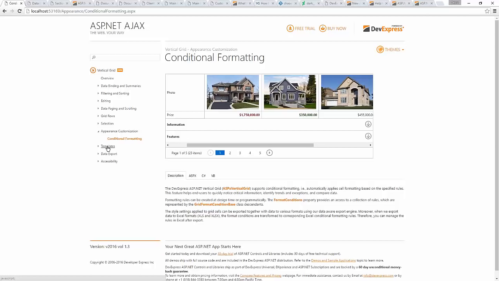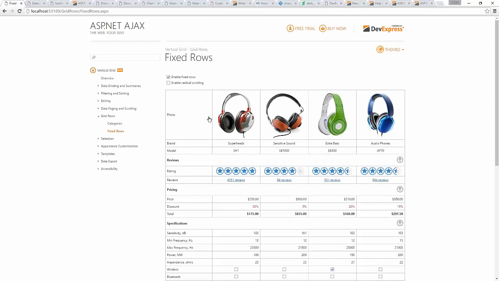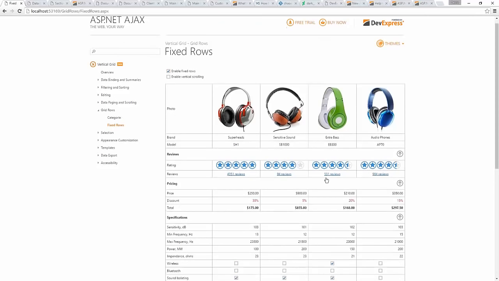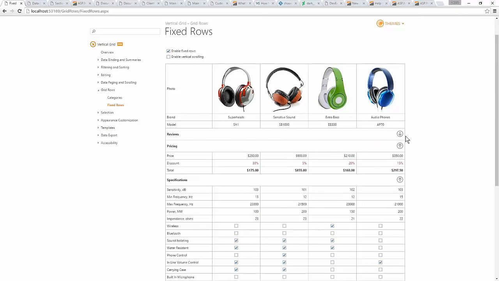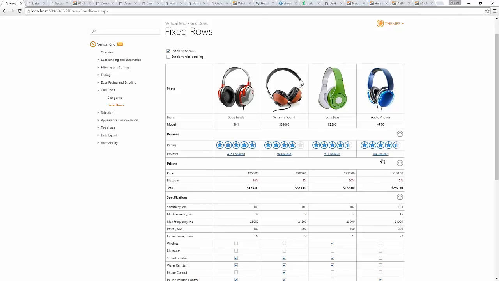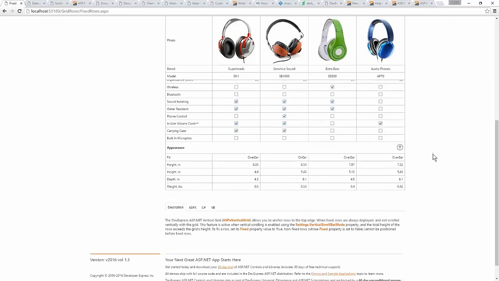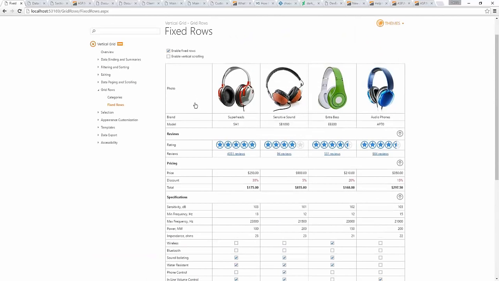And the other item that is not necessarily new, but it adds a nice touch is the fixed rows. So say, for example, here, I've got these headphones, and I want to compare all their properties. And yes, I can collapse and expand the rows, but here, what I want to do instead is go down, scroll down, and as I do, I've got the top row fixed, so I can see easily, oh, this is wireless or it isn't, and this one has certain features that this one doesn't. So you can see it's a really nice row item.